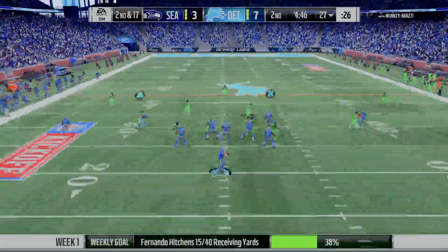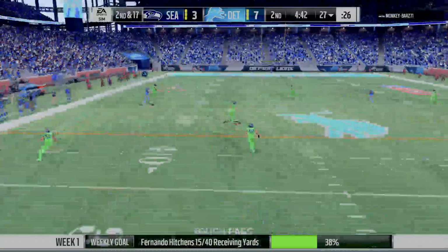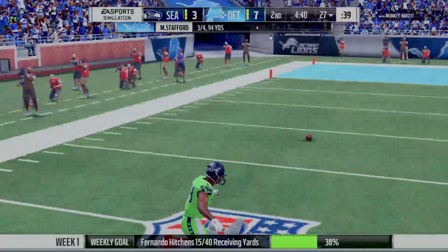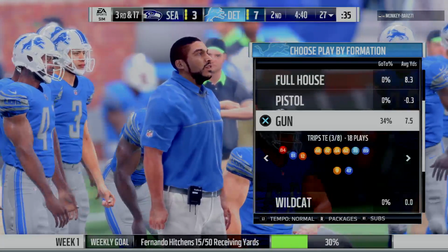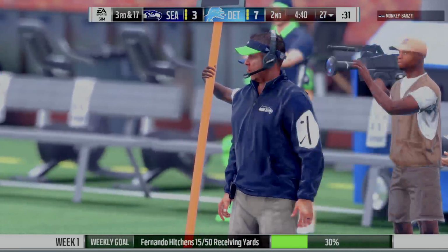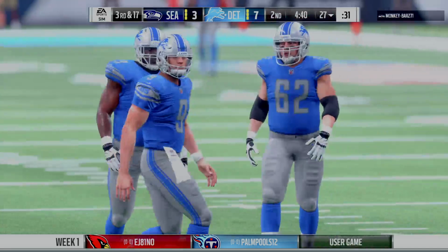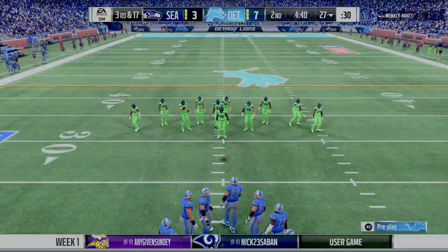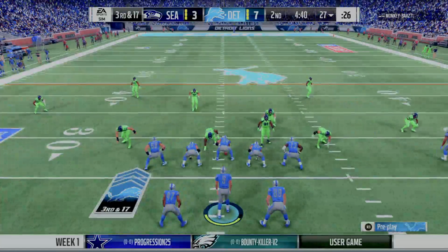Down he goes. Stafford going for the deep ball. And they went for a big play through the air on 2nd down. Couldn't connect. Now it's 3rd. I know exactly why he tried to throw the ball to Julio Jones there. He's never considered covered. He's either too fast or too strong. You always try and get it to him, especially on those deep passes. And some secondary help here for the defense in the nickel on 3rd and long.